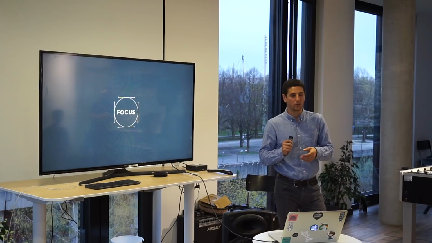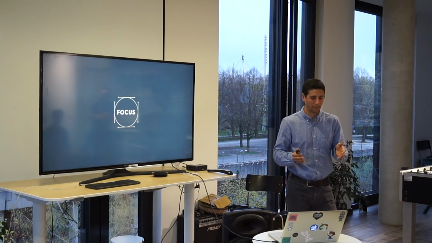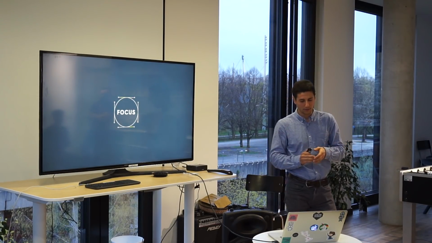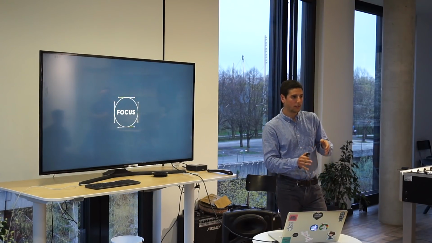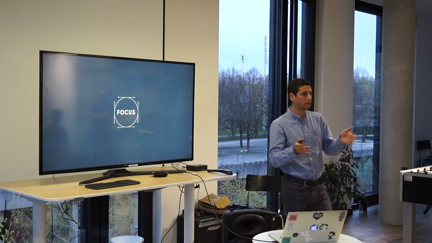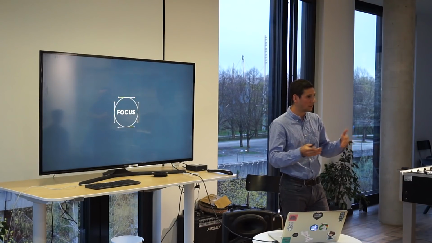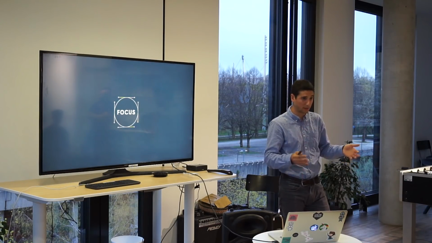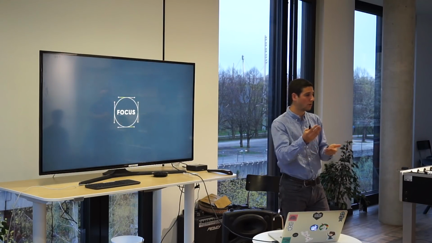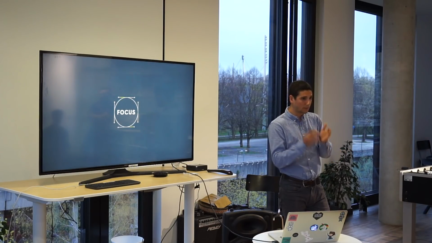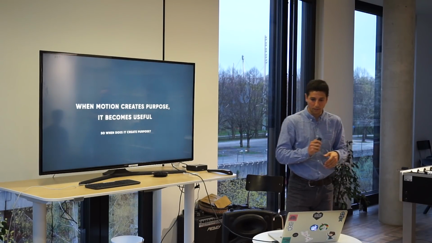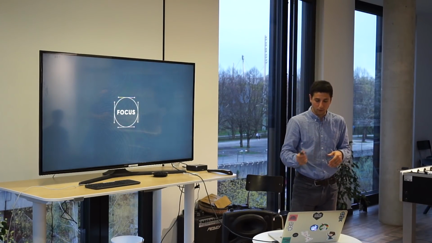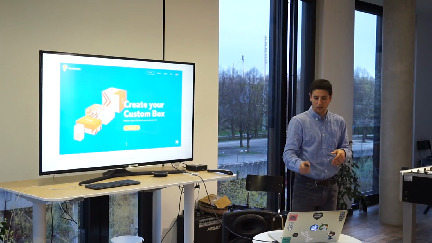So the first thing we want to talk about is focus. And let's deep dive straight into this example. But first, a quick note: nowadays in products, we're bombarded by so many different things on the same interface that it's hard to know where we should be looking, unless we have a very clear intention. We're looking for something, right? So, when motion creates focus.